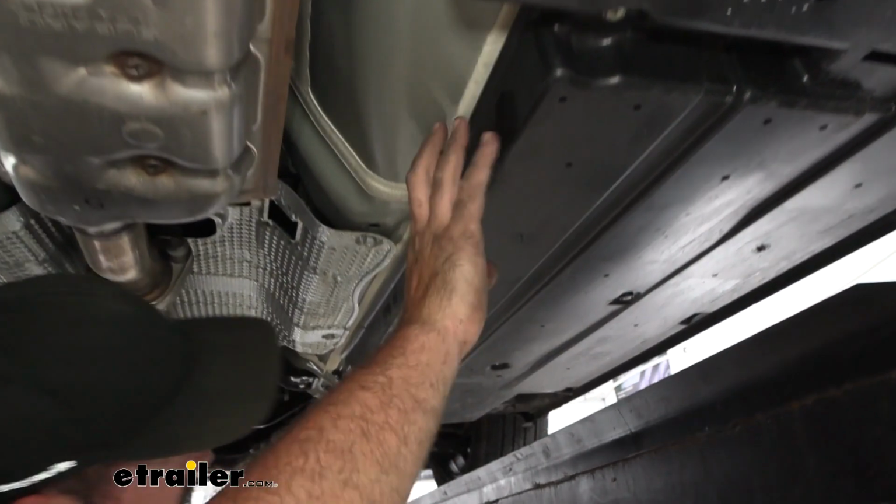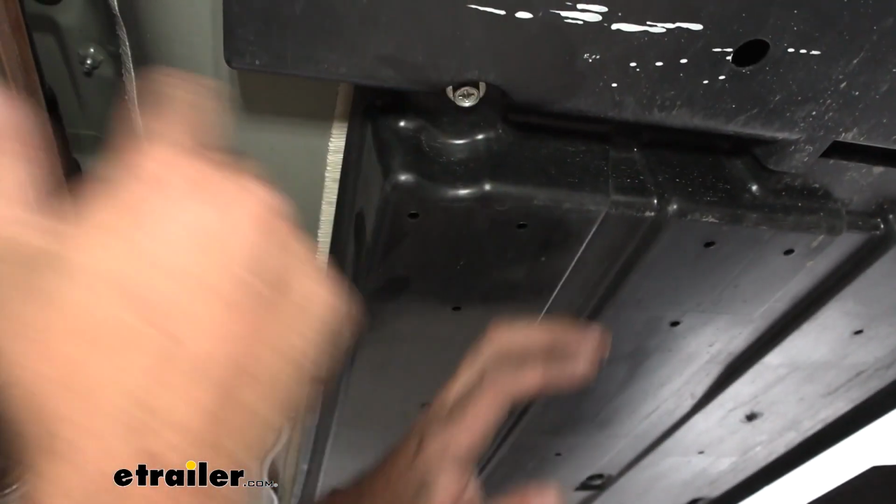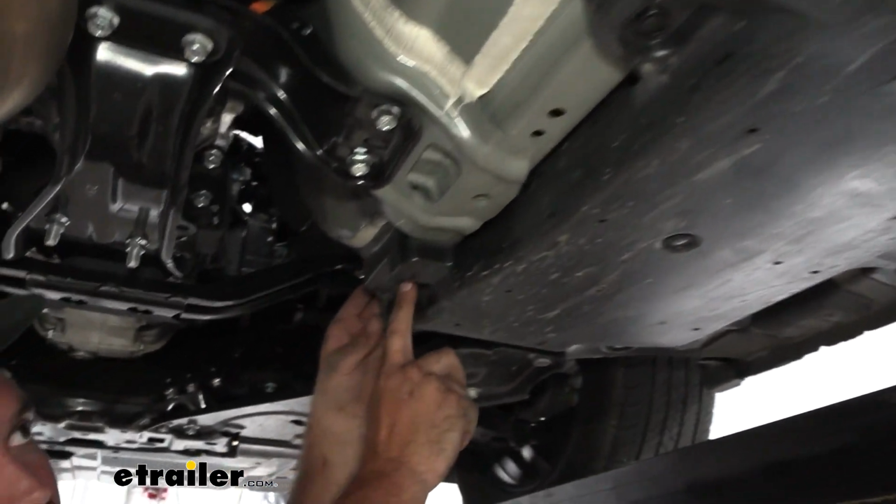And then this underbody skid panel, this is a 12 millimeter. If you pull that off, tuck the wire behind it, and then put that back up, that's going to hold it in place. The same thing goes for these plastic push pins. And there's also a 10 millimeter here.